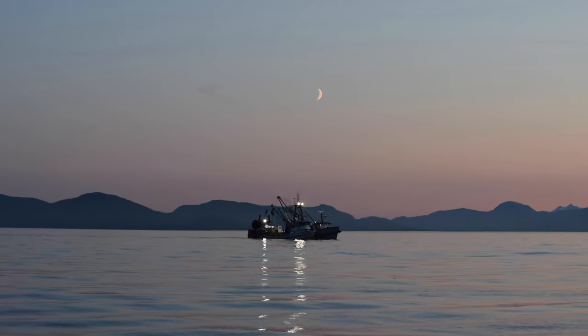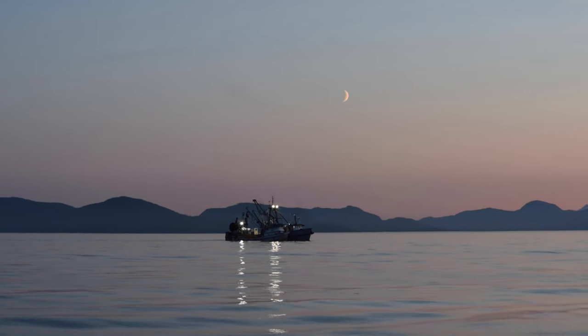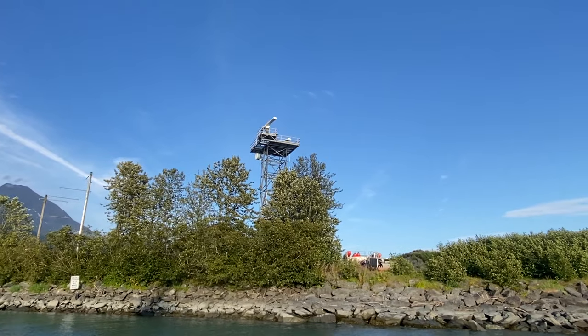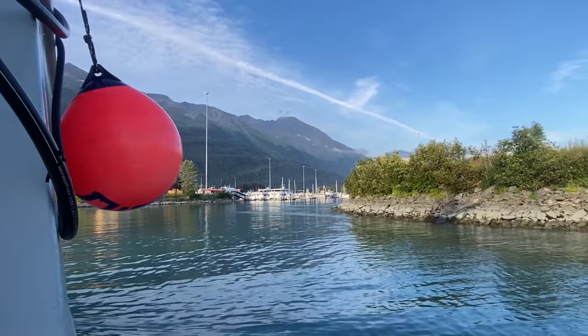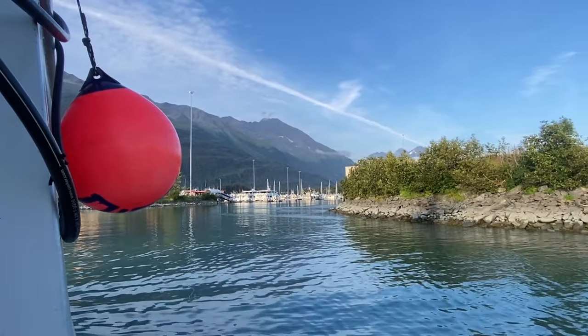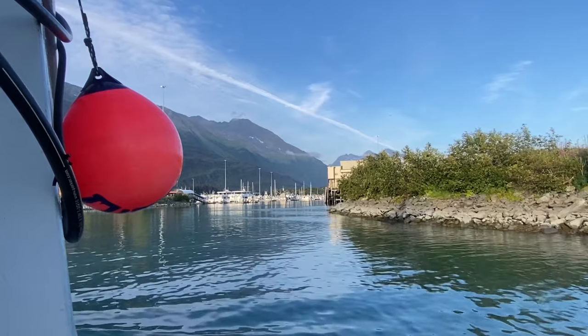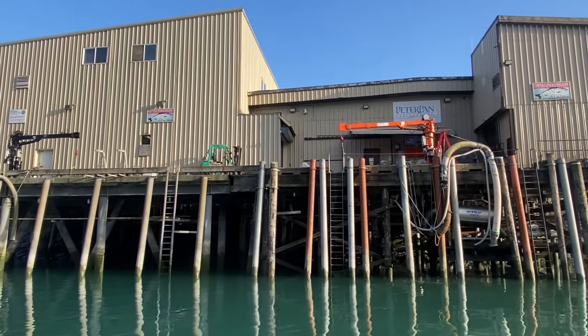Something to know before getting a job on a boat for any fishery is that you shouldn't necessarily take any job you can get. Just like any other industry, there are people operating at different levels in this game. You want to make sure you're getting on a boat that's safe, honest, and catches fish. If you ask around in any Alaskan fishing town, it shouldn't be hard to get a good idea of what a boat's operation is like.